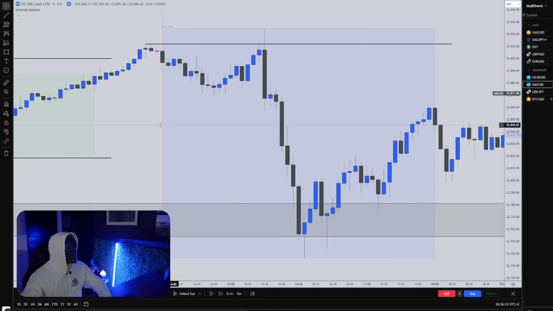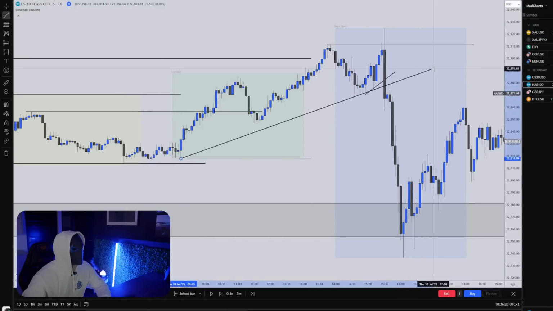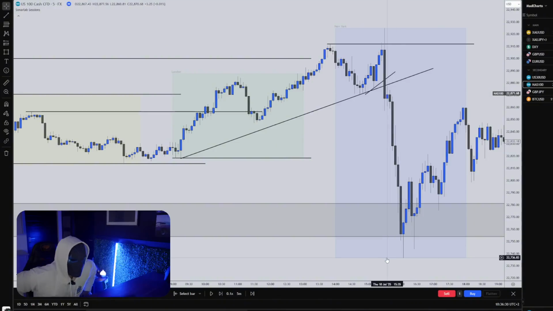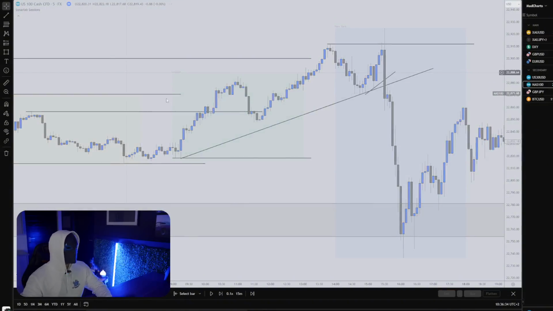Now, one thing I learned from Q, especially on indices, is you always want to track that pressure. This is a small counter trend line, but if you really just want to focus on that pressure, you can draw something like this. Sneakity snack, the market came back down. Easy, simple, counter trend trade, but let's stick with the overall bias and let's look at another example.